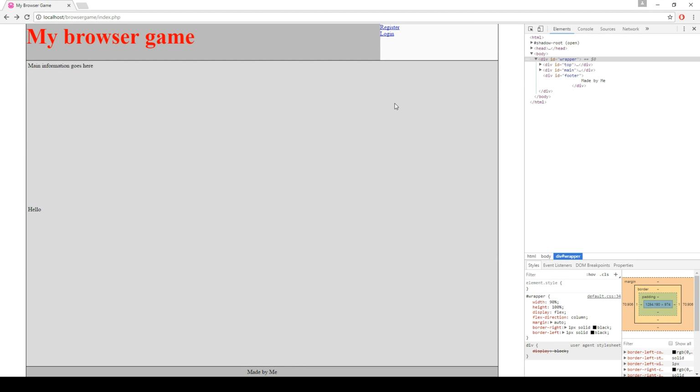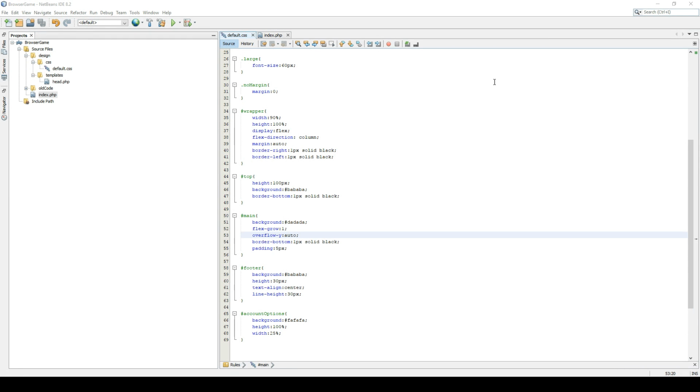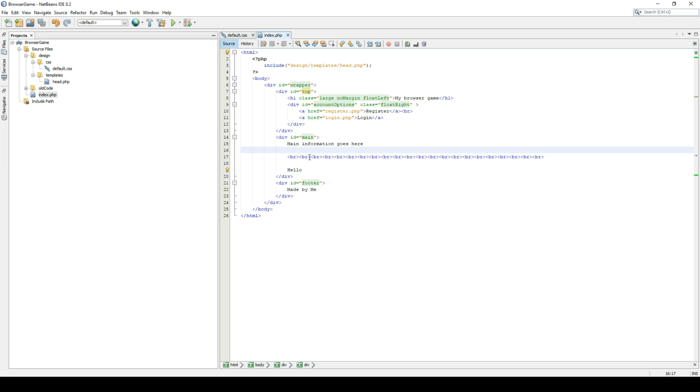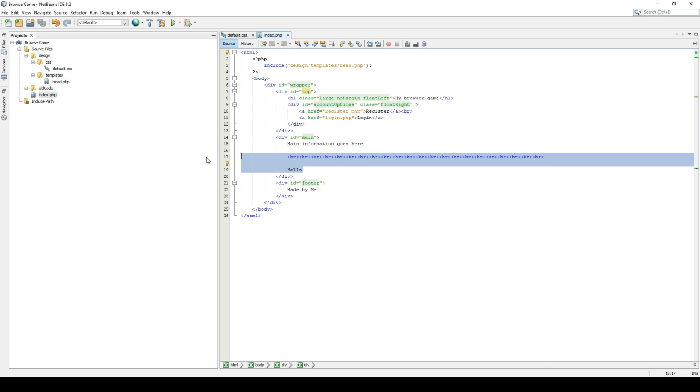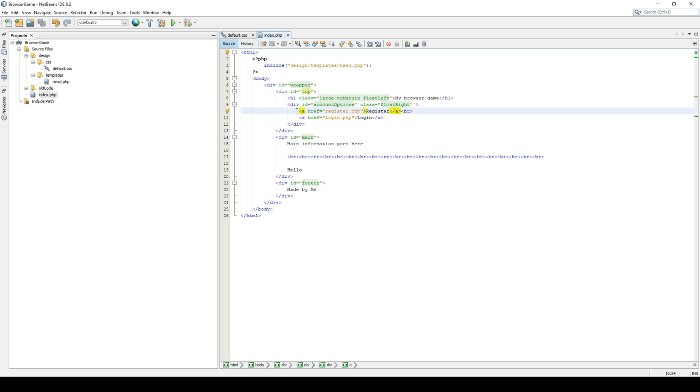Awesome. All right, let's get these buttons to work. We'll go back into our code, into the index file. Let's remove all of this text, or we can just leave it. Why not? So right now our links are just text, but let's make it a bit nicer. Let's make it an actual button. The button is not going to do anything, but it will look pretty.